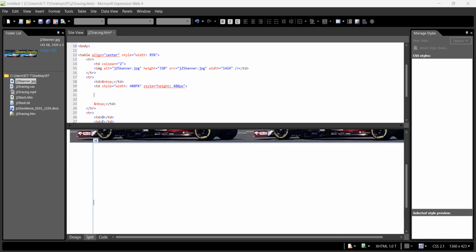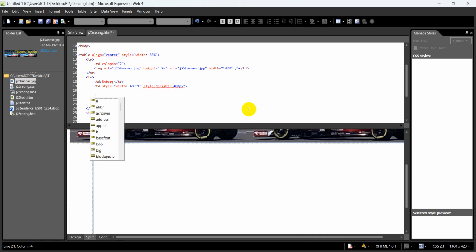So here you're going to insert the video code, and you close it, and here we have video starting and ending, and the content goes inside the video tag. You make sure that the video fits the width of the cell.